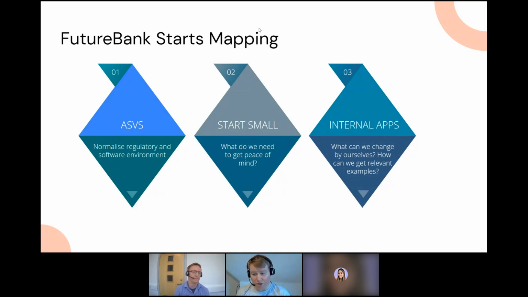So they started with internal applications, which allowed them to bring the scope of this first mapping project down and iron out the process kinks before pushing it wider. They were looking at how they can onboard those internal applications, get that coverage, and link any vulnerabilities that they find back to their control list.